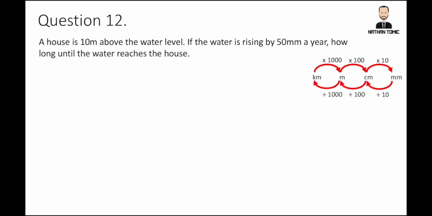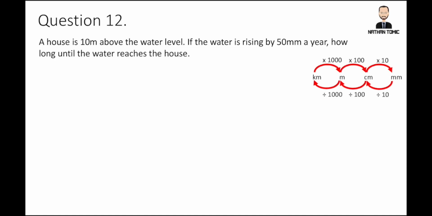So to go from metres into millimetres, we're going to multiply by 1,000, so 100 plus another 10, so that's the same as multiplying by 1,000. If we want to go the other way, we're going to divide by 1,000. Really doesn't matter. The multiplication is a little bit easier to do in some ways, but it'll give us bigger numbers. So it just depends which way you'd like to go. I'm going to go to millimetres, okay?